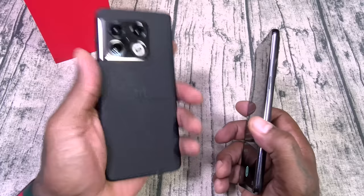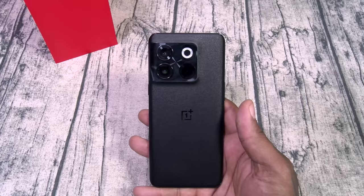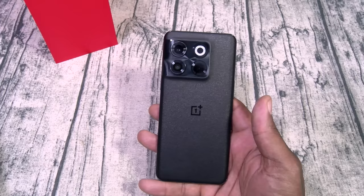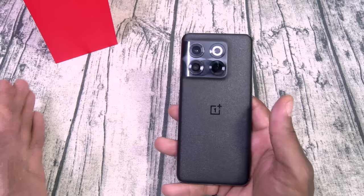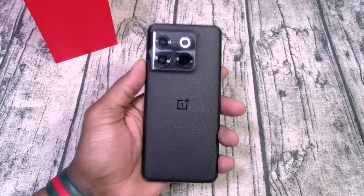But I'm going to be totally honest with y'all. I didn't even know the frame was plastic until somebody texted me and was like, yo, when you do your OnePlus video, talk about the plastic frame. And the funny thing is, I had already been using the phone for a couple of days. I didn't even know. It's like sometimes you see a little teeny stain on your shirt, and once you see it, you can't unsee it. So once I found out it was plastic, I was really extra holding it. But the first couple of days I had it, I didn't even know that the frame was plastic. That's a good thing.